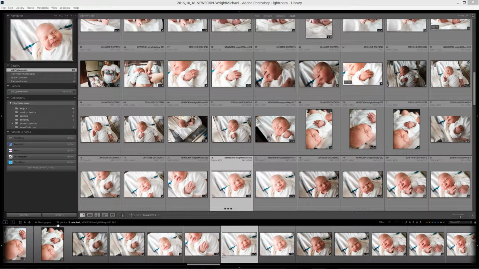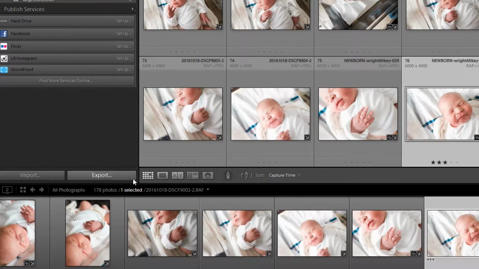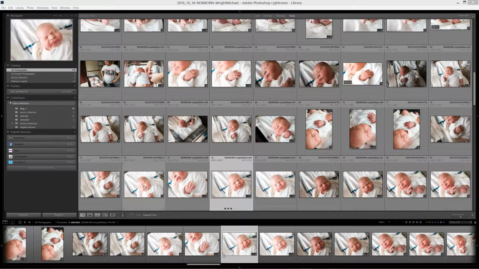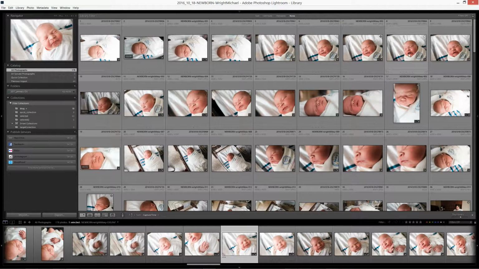First thing, before you ever put your photographs into the computer after a shoot, you can cull during your shoot. When you're shooting, you can think about what the end product is going to be. So if you end up shooting 178 photographs, you're going to end up having to look at 178 photographs. If you're able to be a little bit more discretionary when you're firing off that shutter, it may save you some time at the end of the day.